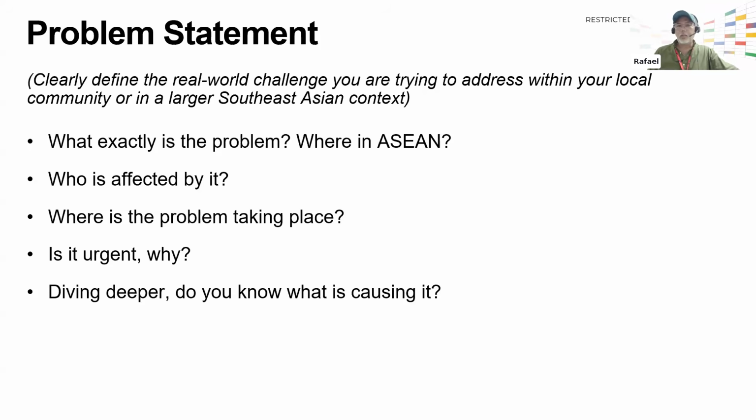Now, when I put here, where is the problem taking place? I don't just mean your country. Can you go deeper? Is it in your communities? Is it between specific industries? Is it between specific companies? Is it between the government and the citizens? There is fragmented information due to pockets of information owned by different owners, right? These are things that we need to know because then the judges will have a clearer picture of exactly what it is you're trying to solve.